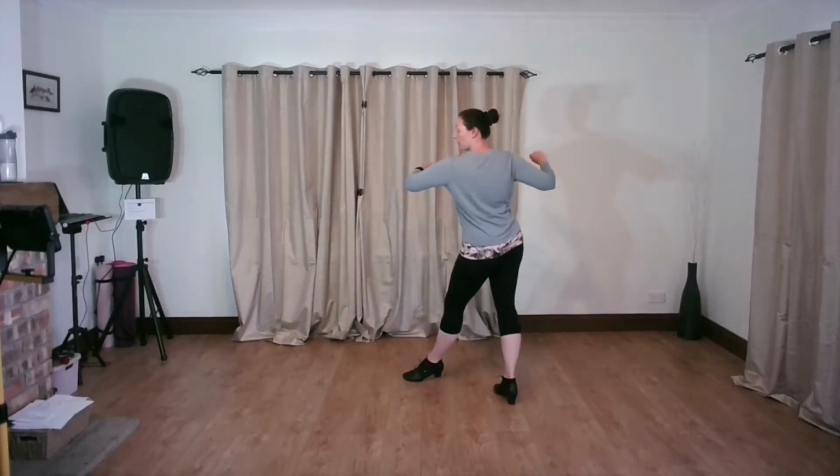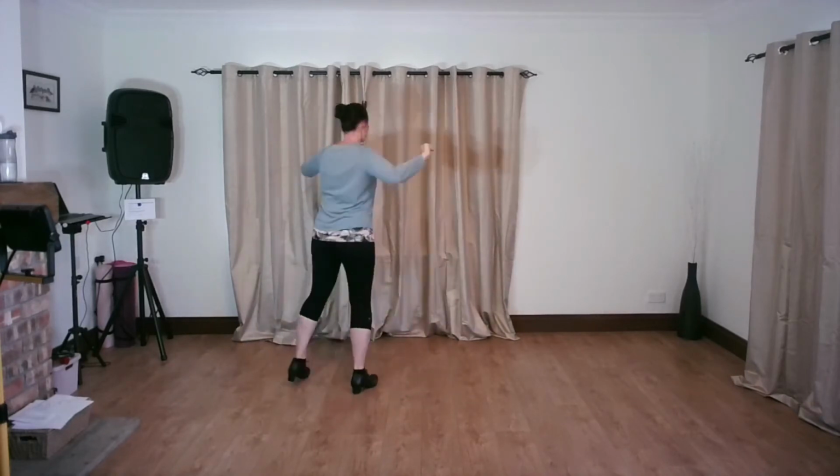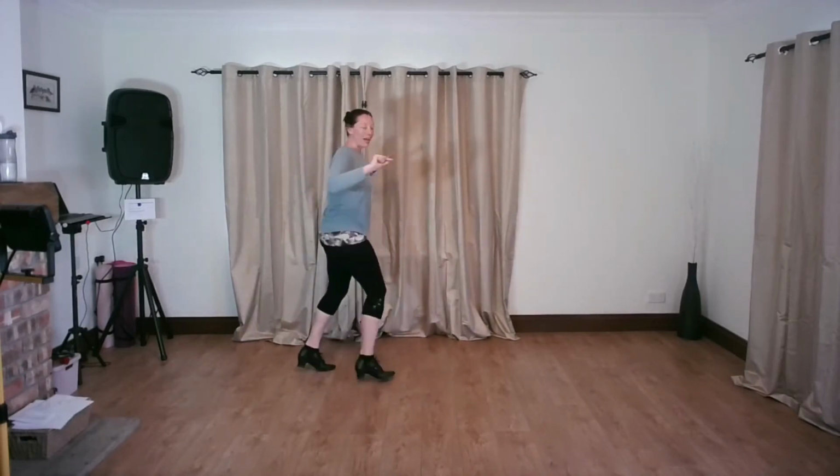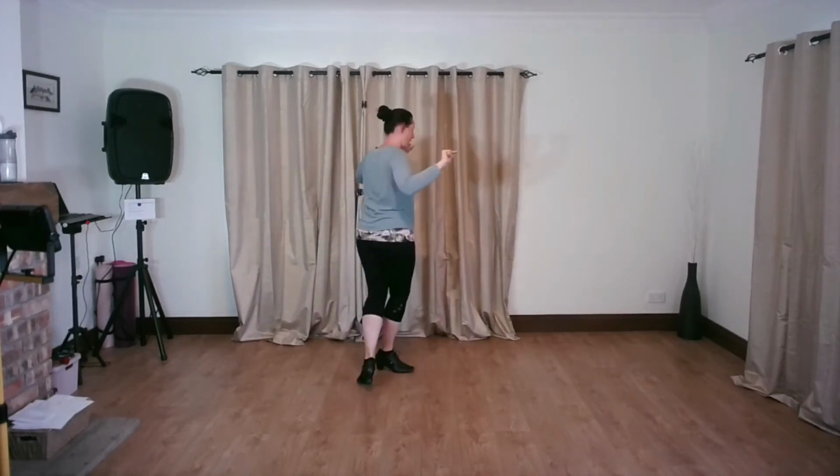2, 3, 4 and 1, 2, 3, 4 and 1, 2, 3, 4 and 1. Open, out, and now reverse. Cross, open, cha cha cha. Cross, open, and cha cha cha. Third bar, cha cha cha.